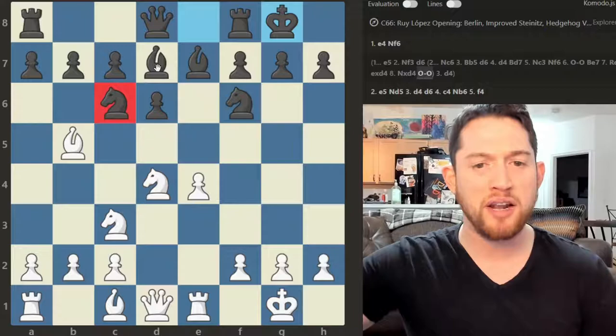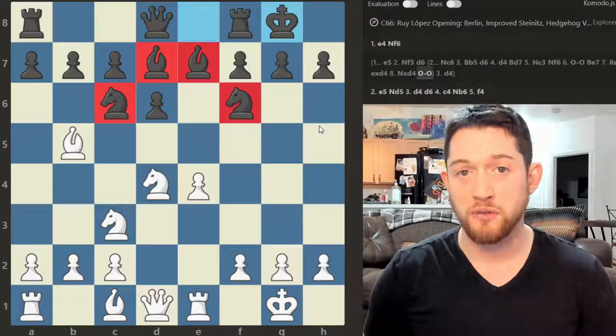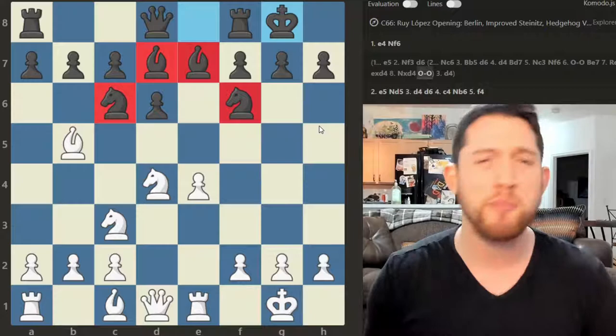Think about it like this. All these pieces that are stuck in this small space, bumping into each other, fighting for room, okay? What is the solution for black? Well, there's a couple of options. Number one, you can either trade off some pieces. That way you have less pieces fighting for that smaller territory. That way they're not bumping around so much. Or you can try to get some territory back.